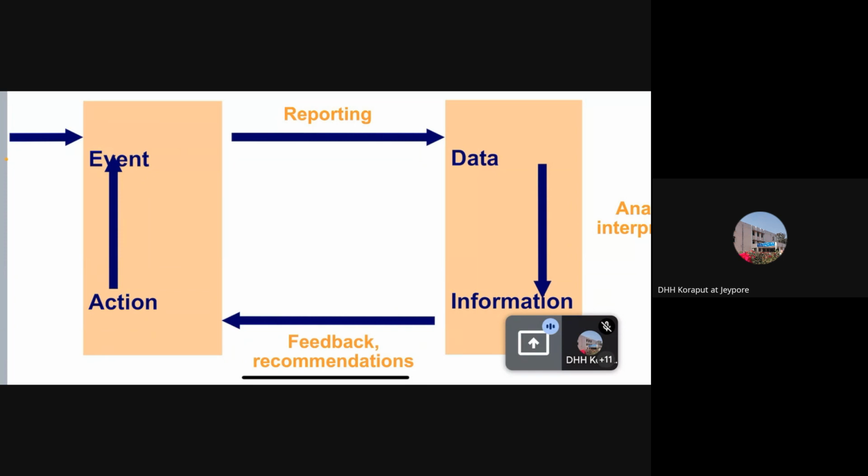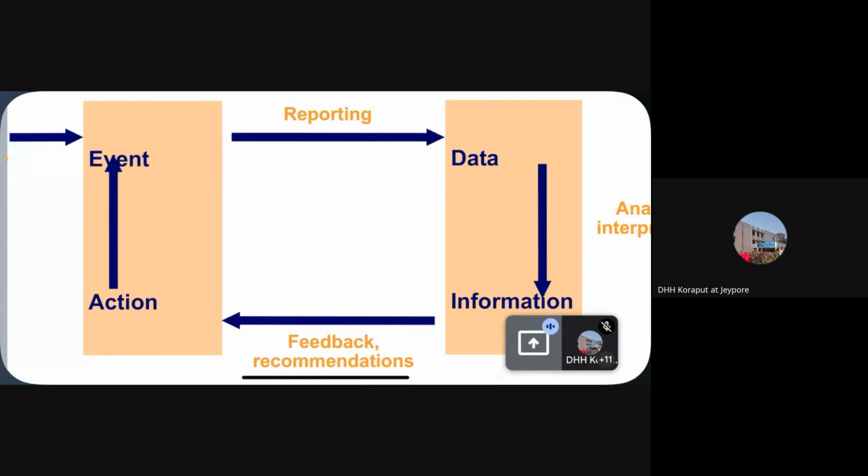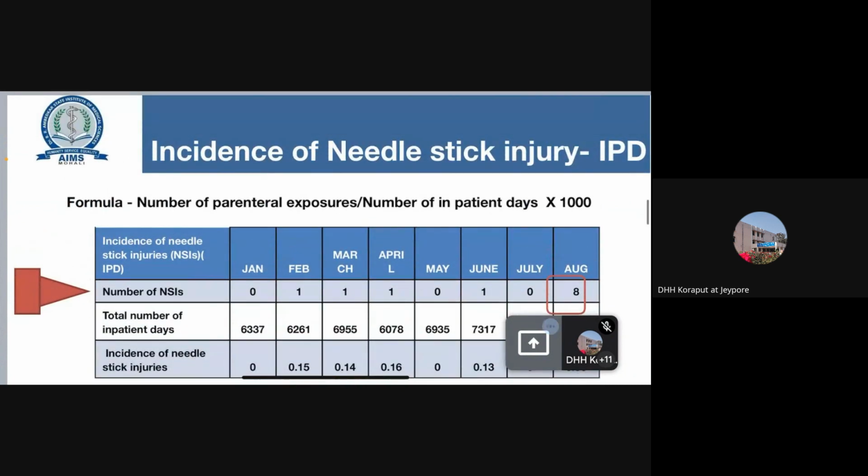So I am sharing one example. For example, for surveillance, we have collected data on needle stick injury, because this is a part of healthcare waste management, and you all are aware of sharp injuries, and that is why the puncture-proof white container is specifically recommended for the collection of the sharps. And in spite of this, there are so many nursing students who are reporting needle stick injury to me or to my infection control nurse.